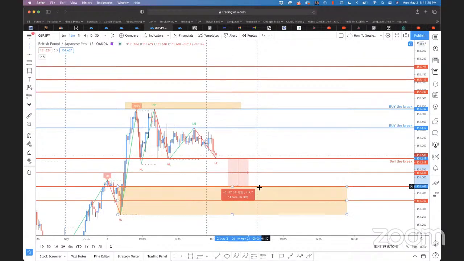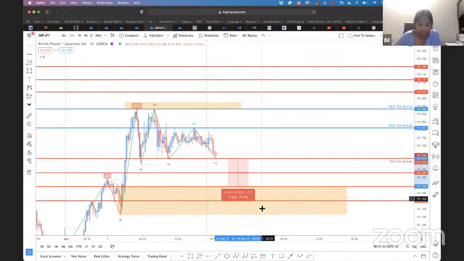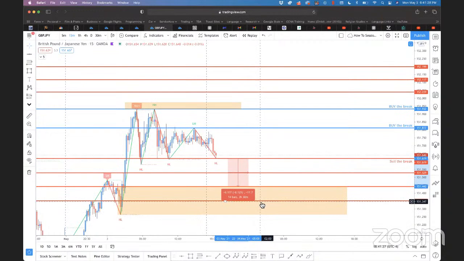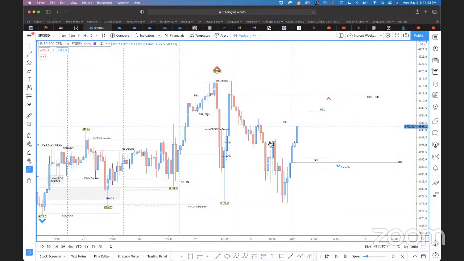Now, after they come to this point, that's when the question mark comes into play, because once you get to the order block, you're at an area where it could turn around at any given time inside of this little orange box. And if you see that, that could be your entry for the buy, and then you're getting in with the banks down here.